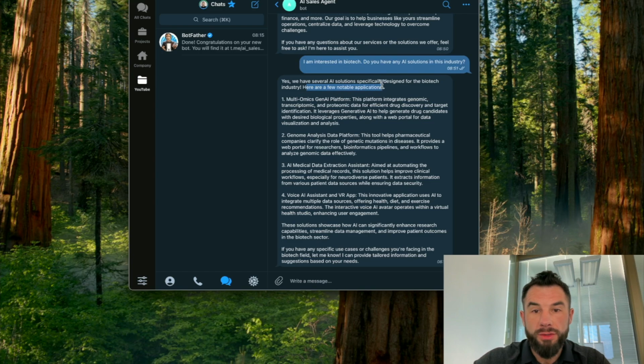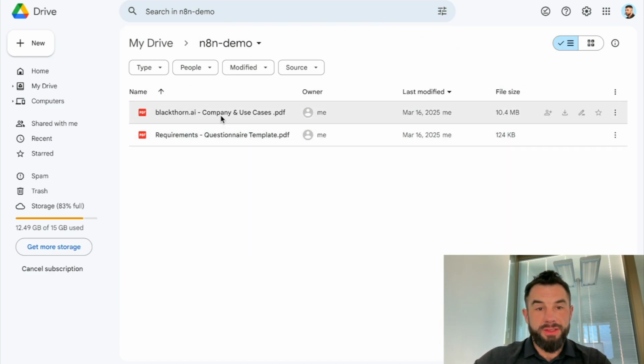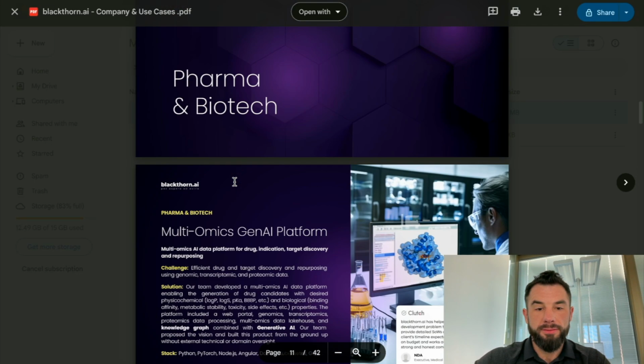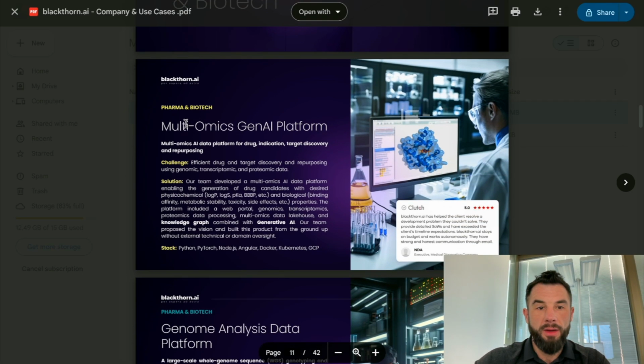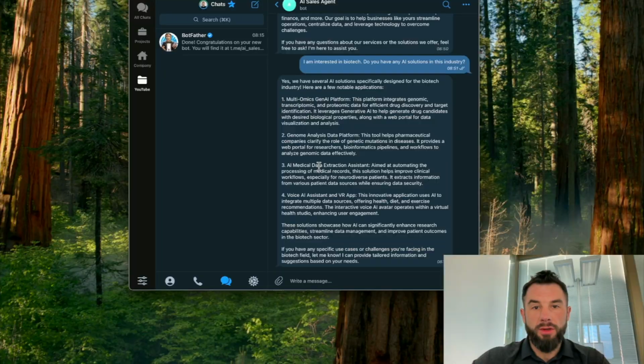Here are a few notable applications: multi-omics Gen AI platform, genome analysis data platform, AI medical data extraction assistant, voice AI assistant, and VR app. Notice that these use cases are taken directly from this presentation. Let's check pharma and biotech: multi-omics Gen AI platform, genome analysis data platform. Okay, perfect. Our agent provided us with relevant use cases.